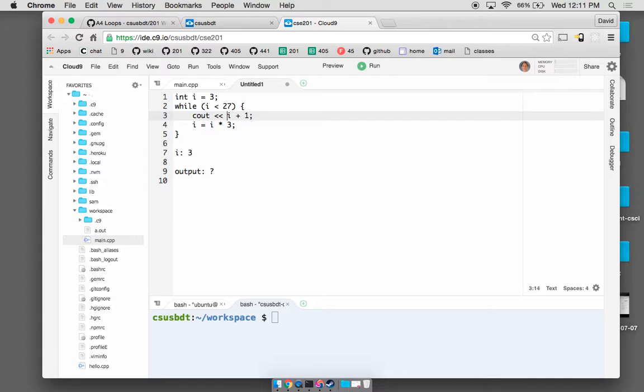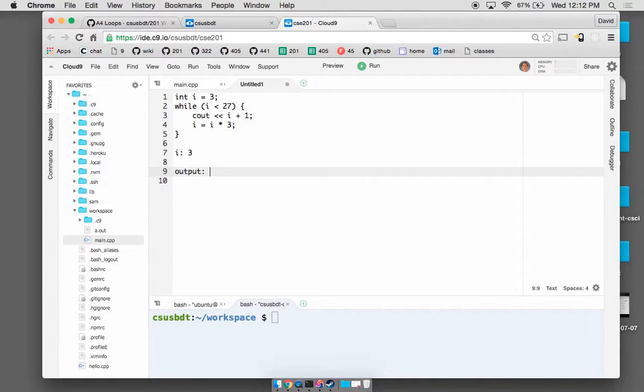So I is 3. We're going to add 1 to 3. That gives us 4. Does that change I? No, we're not changing I. We're reading I, we're adding it to 1 inside of an expression, but we're not modifying I here, are we? We're just using it. So 4, this expression I have highlighted evaluates to 4. It's the right-hand side of an output operation. And so we're going to print 4.